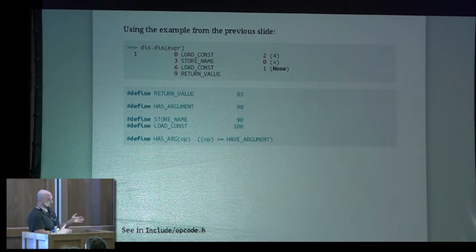A small example. The signification of the bytecode is here. In this example, we have the bytecode from the previous expression, 2 plus 2. You have the different values in the bytecode. For example, we have LOAD_CONST, RETURN_VALUE, STORE_NAME, and LOAD_CONST, with an argument. This value will be used in the PYC file and by the interpreter, but I will come back to it later.